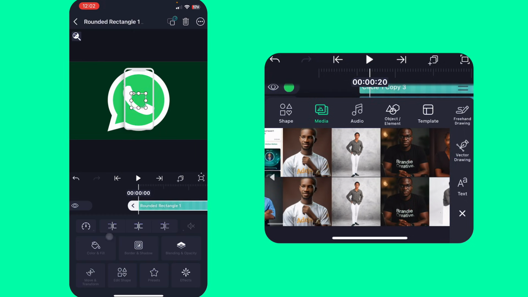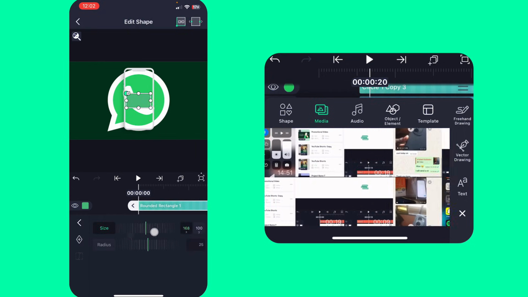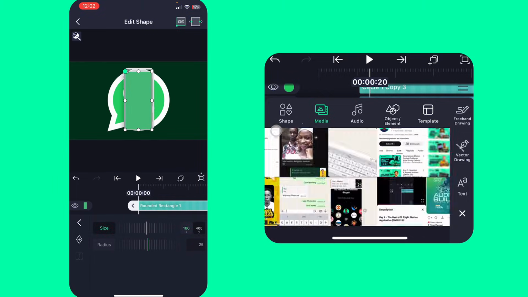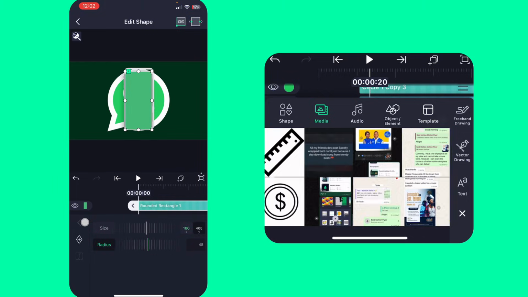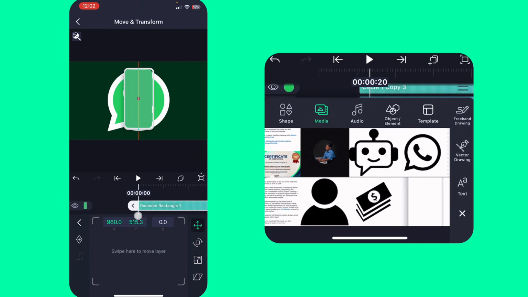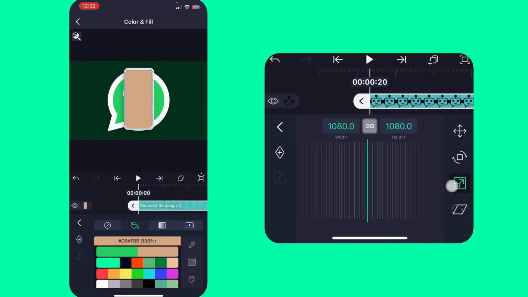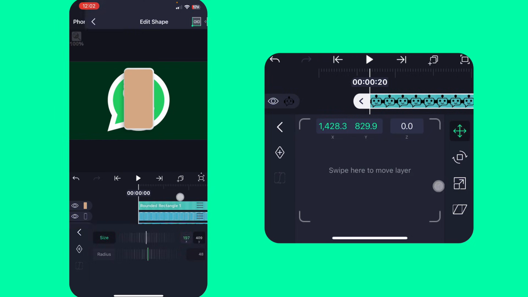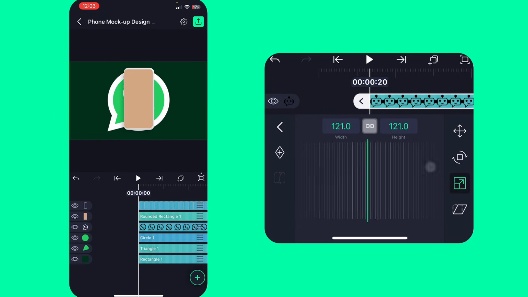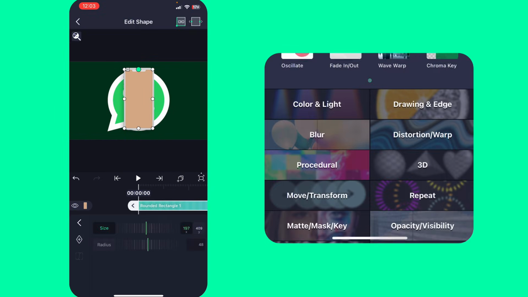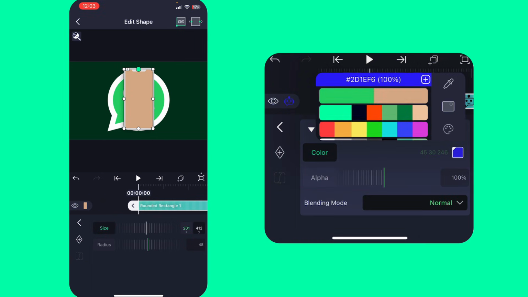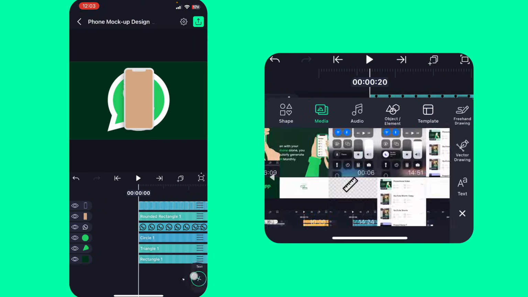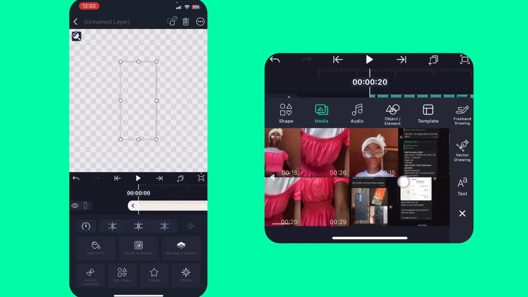So now bring in a rounded shape, like this. Take it down. So now let's bring in the WhatsApp screenshot.